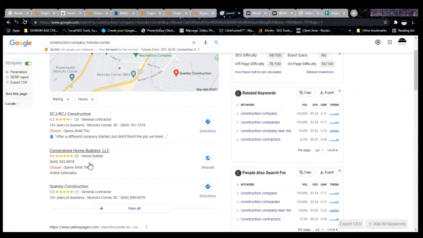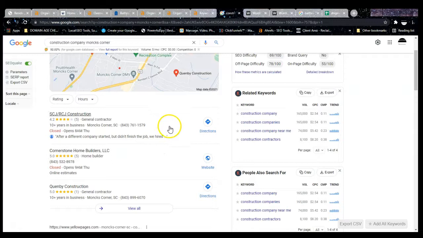A way I go about getting citations is a software called whitespark.ca. This software allows you to put in your competitors and see what citations they have, and you're just going to go ahead and beat them. Then you're going to find another competitor, do a compare and contrast, get those citations, and you're going to win. When you put these citations here, it builds credibility with Google.